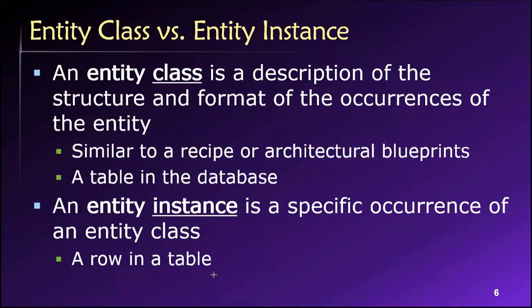Instances are specific occurrences of an entity class. When we are creating an entity relationship diagram, we are designing the entity classes and the relationships between them. We're not designing instances of the entity. They will all conform to whatever our general design is, as represented by the entity class. If you've done some object-oriented programming, you know about the idea of classes versus objects, and conceptually, it's very similar here. Entity classes versus entity instances. We can instantiate a class to create an entity instance.